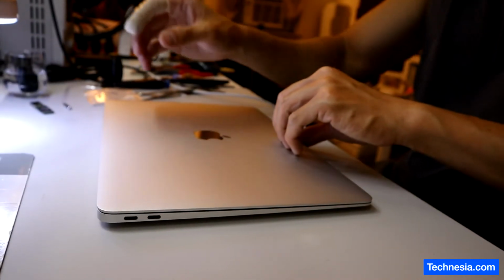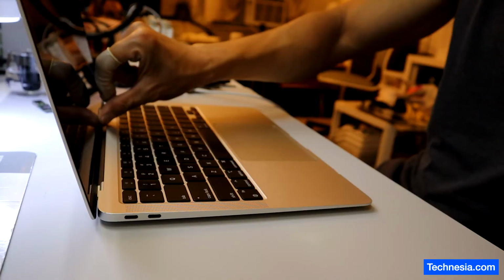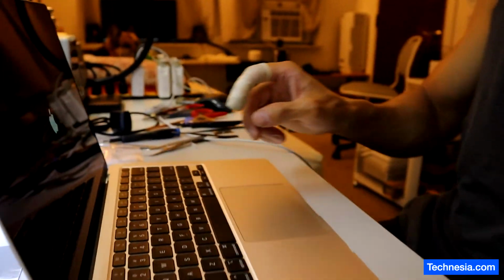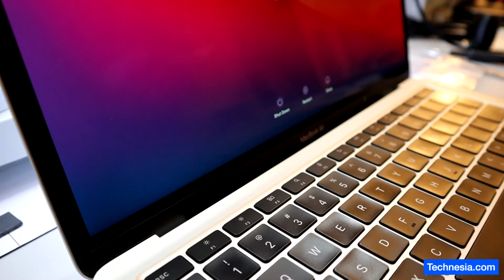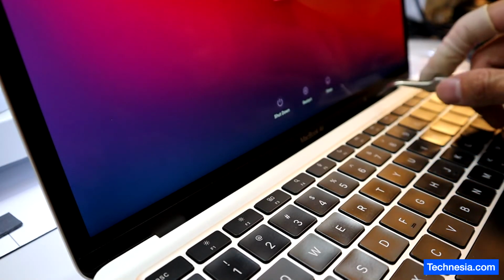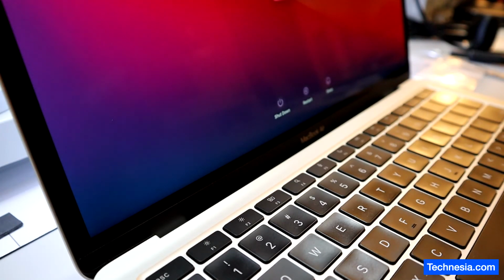And there you go. The new screen is installed and let's test it. There you go, Apple logo. Right, the new screen is installed, the MacBook is fixed, and hopefully the customer won't crack it again.